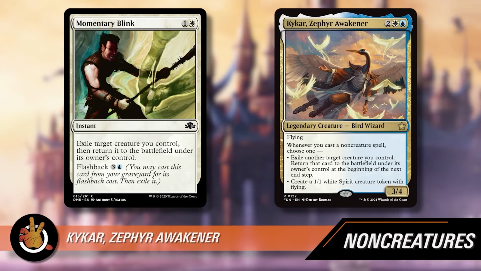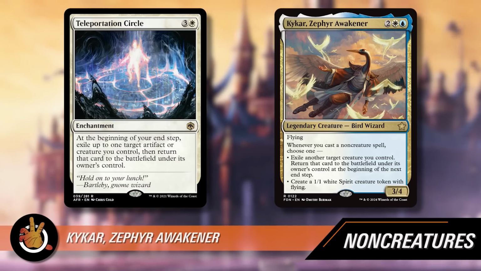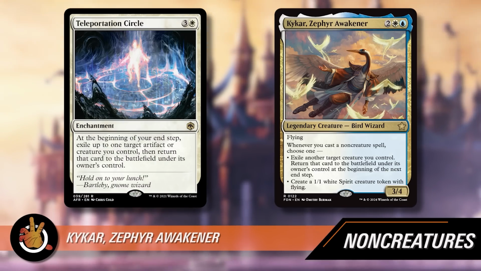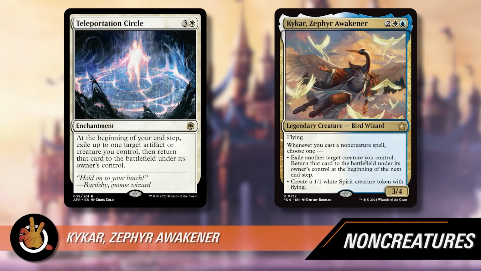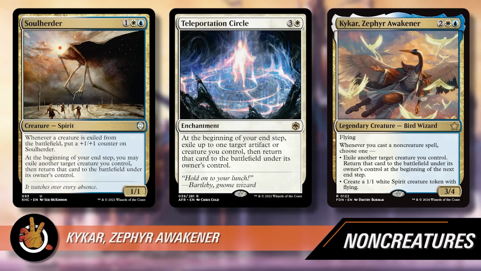There are also permanents that can repeatedly blink your creatures, like Teleportation Circle, which is 3 and a white for an enchantment. At the beginning of your end step, exile up to 1 target artifact or creature you control, then return it to the battlefield under its owner's control. So this is a single blink instance that happens every single one of your end steps. Soul Herder is very similar. It's a creature version that gets bigger. It gets +1/+1 counters every time another creature is exiled from the battlefield. And then at the beginning of your end step, you may exile a creature you control, return that card to the battlefield under its owner's control.